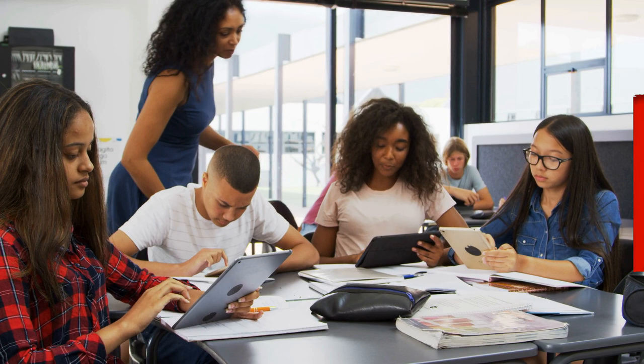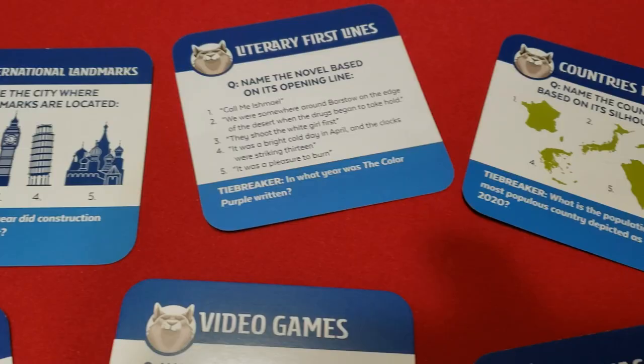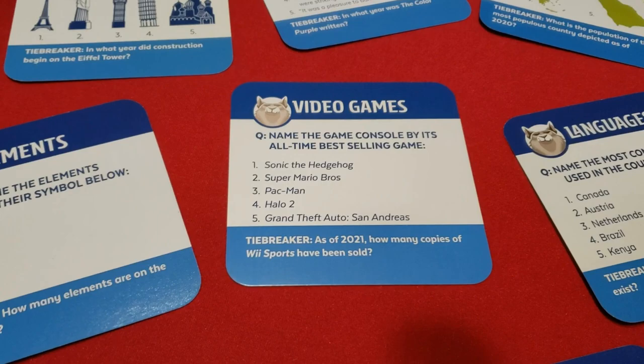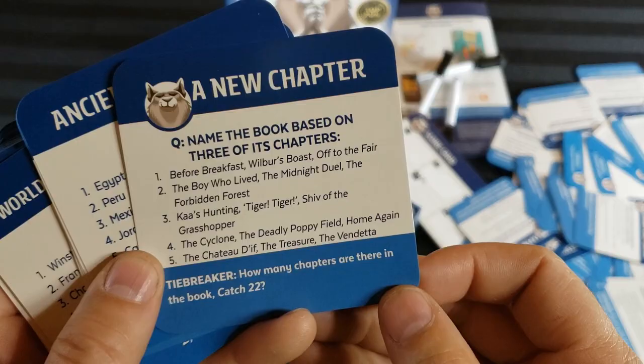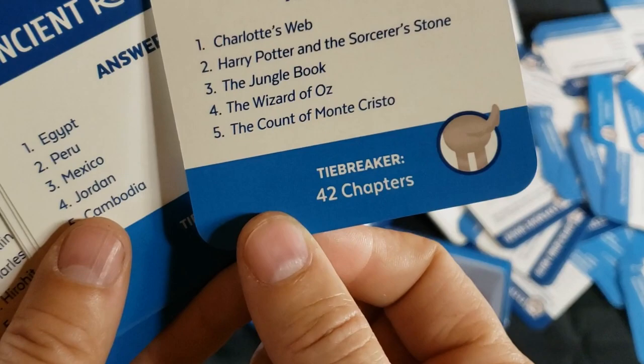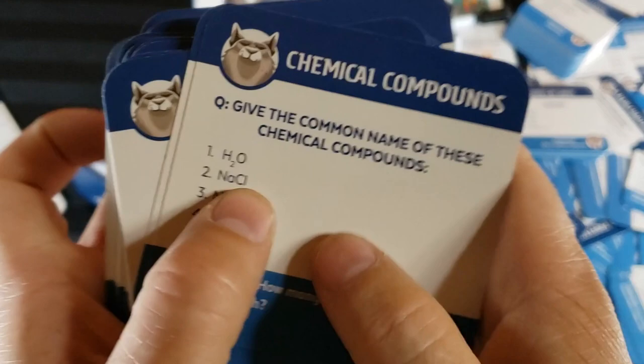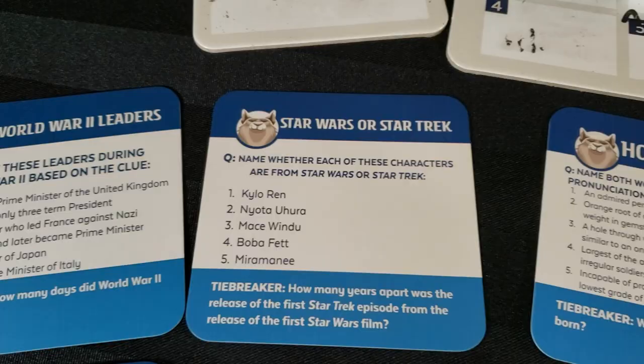My fourth reason for liking this game is just a little bit selfish. This game is set up so that the teacher can play too, as long as you're honest. If you want to be part of the experience, you most certainly can be. The answers are on the back of the card, so that allows you to be involved. The questions are also varied enough that you likely won't win all that often when you're up against 30 kids. It's great to be able to pit your knowledge of Star Wars up against theirs. It might even give you a little street cred.